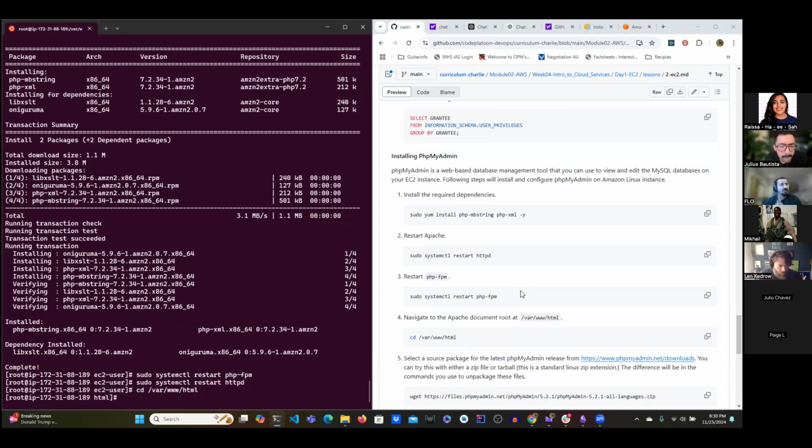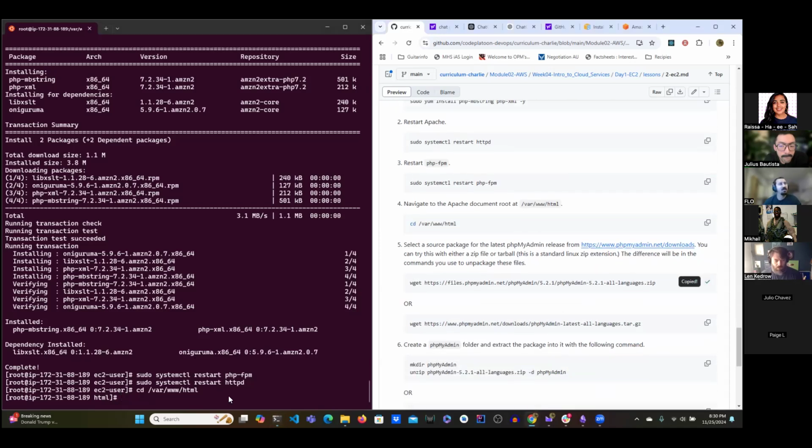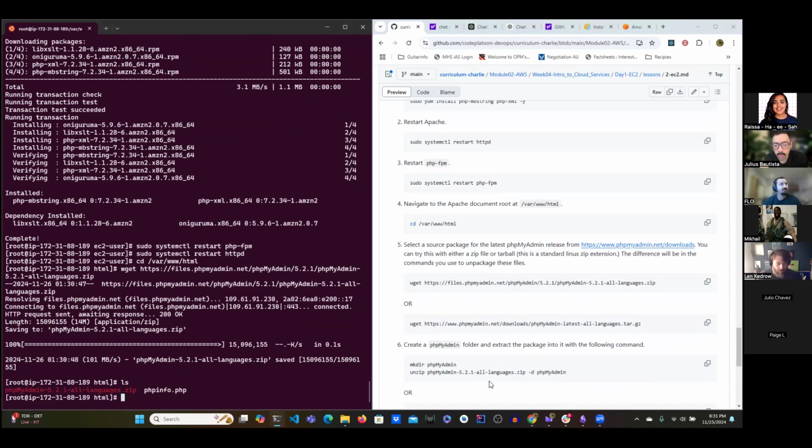Okay. I guess now I'm going to. Get it. So similar to what we were looking at in the other assignment, we went into the var www HTML directory because that's where Apache by default serves its starting page. But instead of using wget to grab some static files like HTML, JavaScript, or CSS, we're actually going to grab this package and install this. This is basically a package that will set up phpMyAdmin.